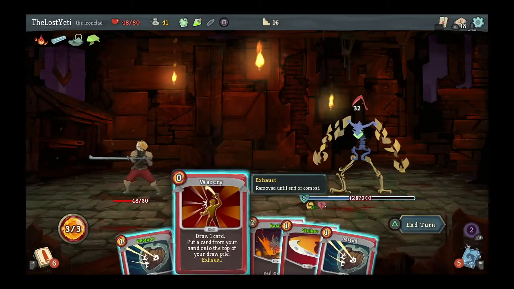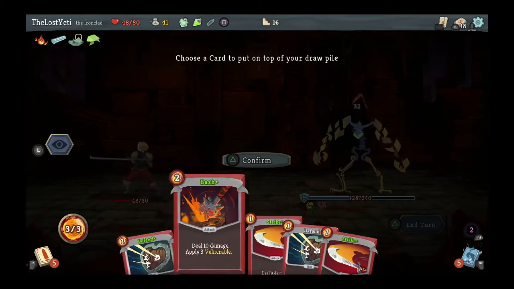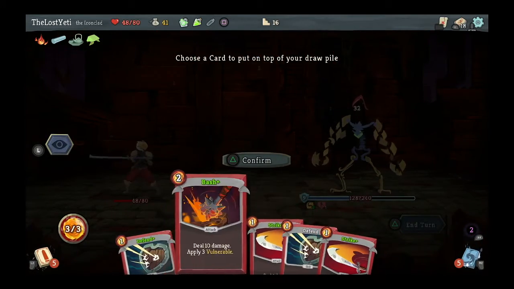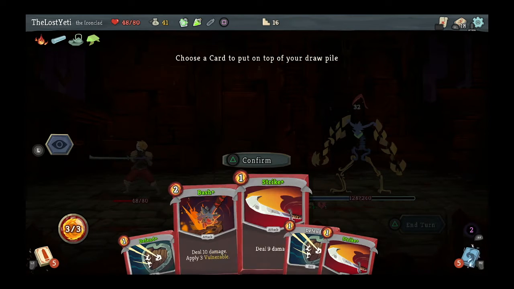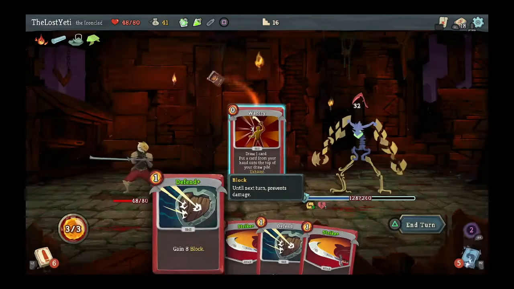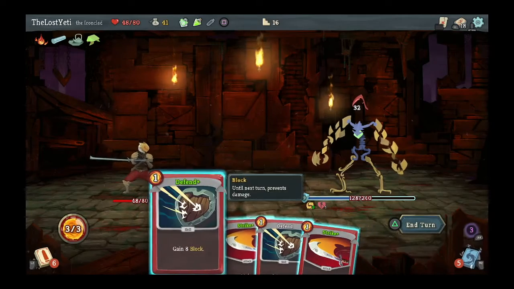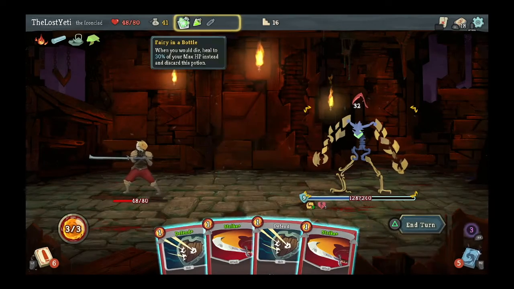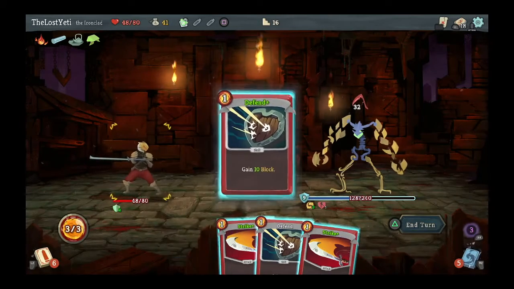What can we do in this situation? What does our war cry get us? Is it giving us any sort of... I need weakness. Play that next turn. Let's focus on surviving right now. What do we got in our hands? Dexterity potion? Yes. Please and thank you. 10 block.